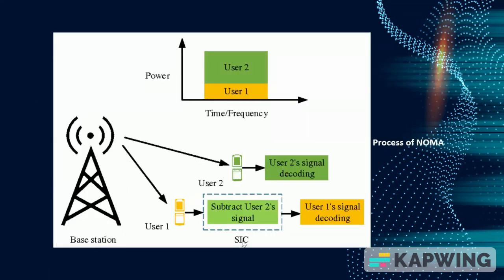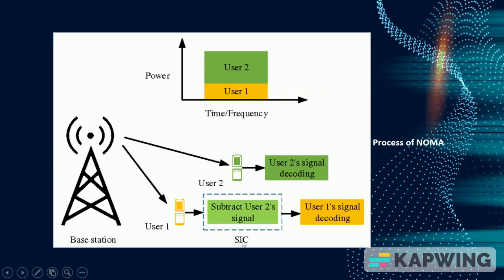So this is the process of NOMA, non-orthogonal multiple access. Here we can see that there are two users. Let us take the example of U1 and U2. Here the U2 information will be decoded by the receiver using SIC with little loss after eliminating the U1 interference. Then the U1 information will be decoded by the receiver directly due to high power strength.